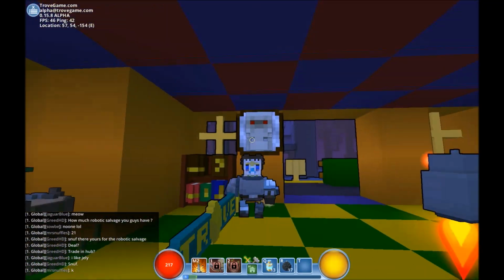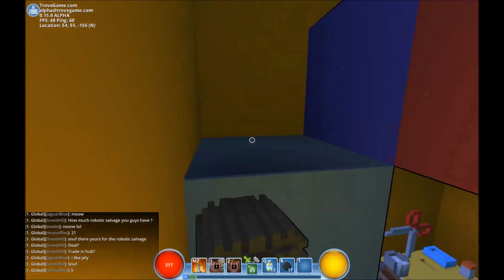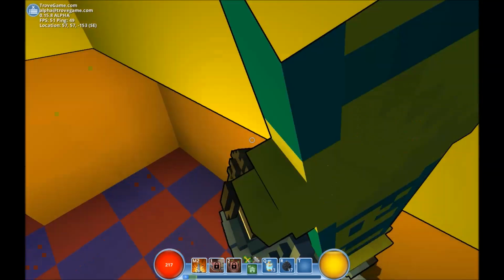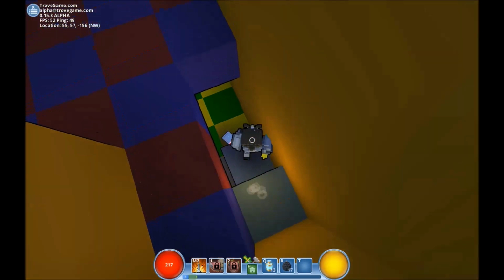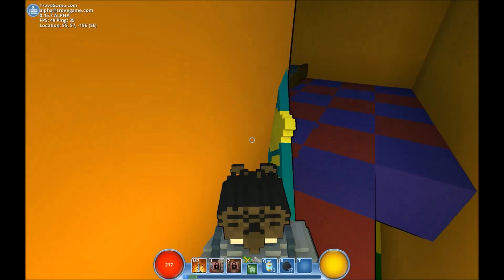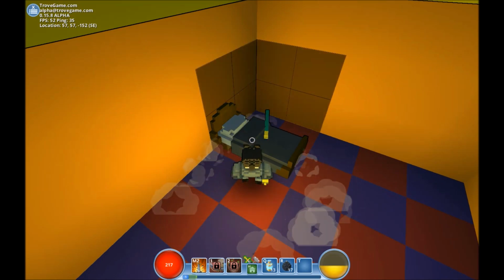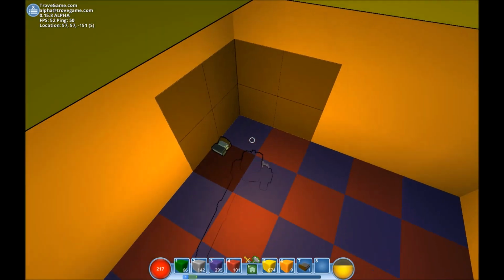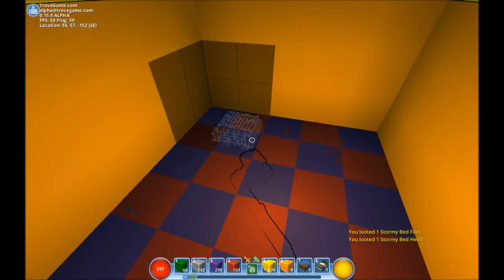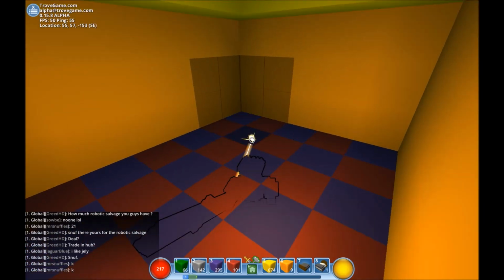And this is a trophy I got for killing a certain monster. I forget which one. I don't know what that is exactly. Then also there's a bed. Now you can also create your own items to get added to the game for everybody to use. Like these beds, if you look at them, they are created by another player.